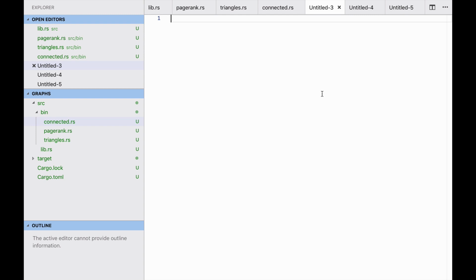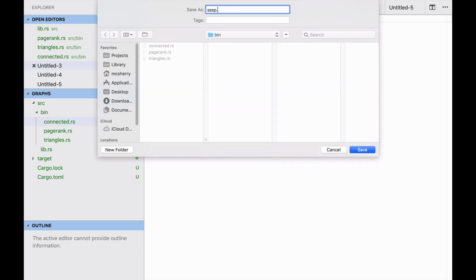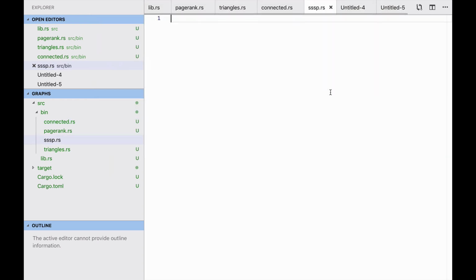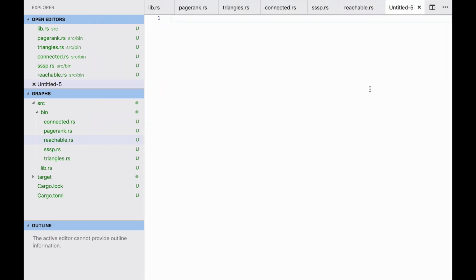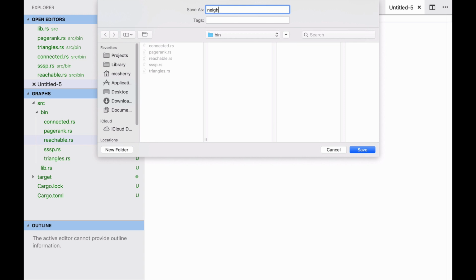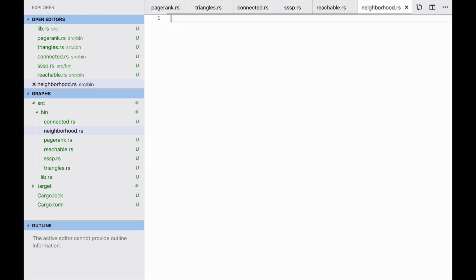We have sssp.rs for single source shortest path. We have reachable.rs for reachability. And we have the nth degree neighborhood task, so let's do neighborhood.rs. Sweet.